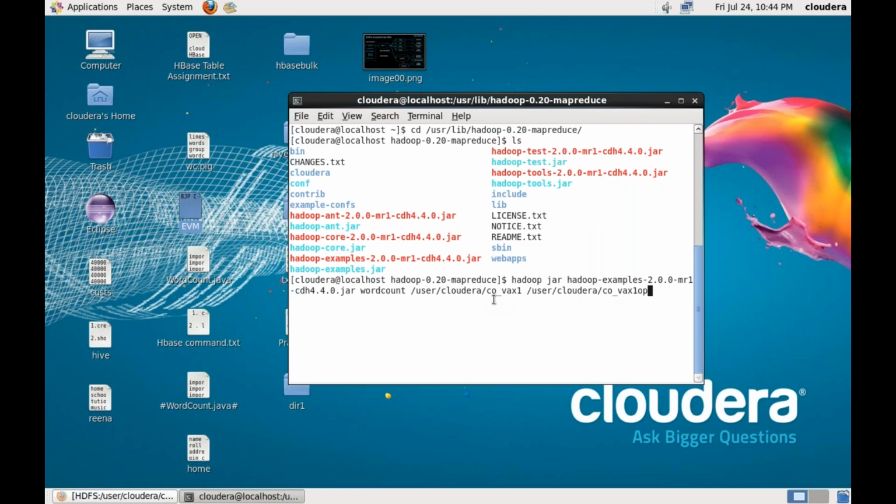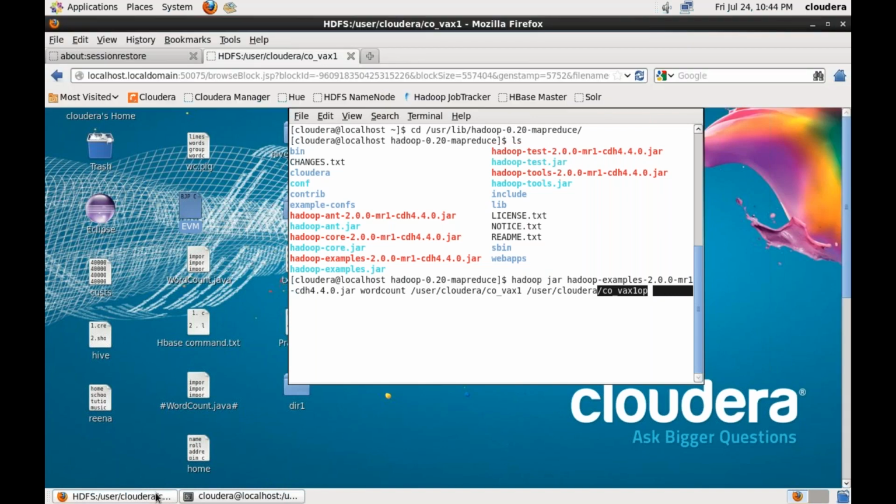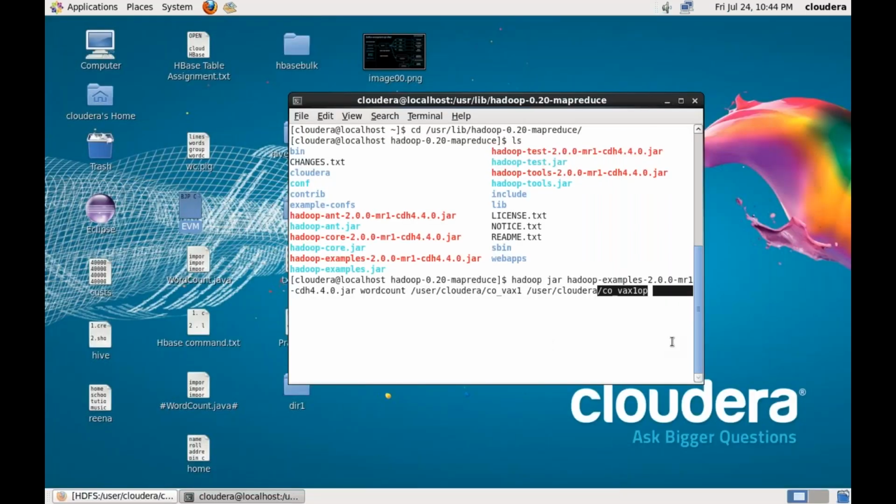So you're saying run this jar file onto this file which is stored on HDFS, and give me the output on HDFS on this path. This directory will be created automatically. I believe I've given the right file name, coax1, right? And then run the job.